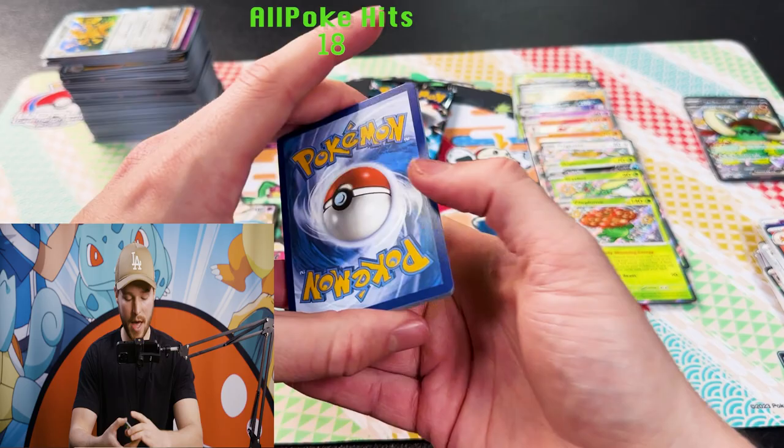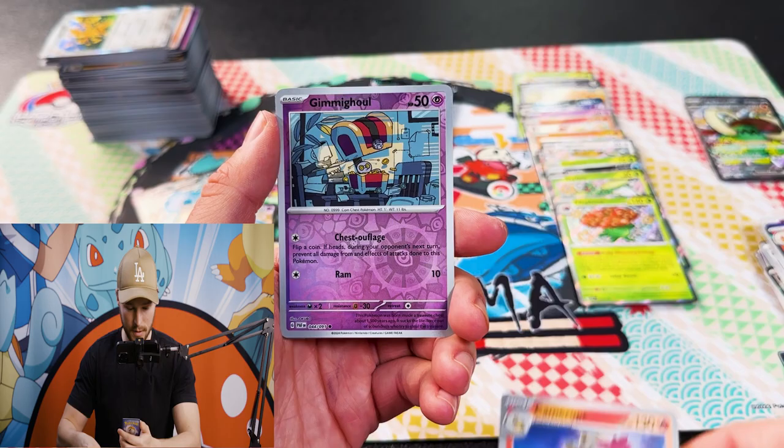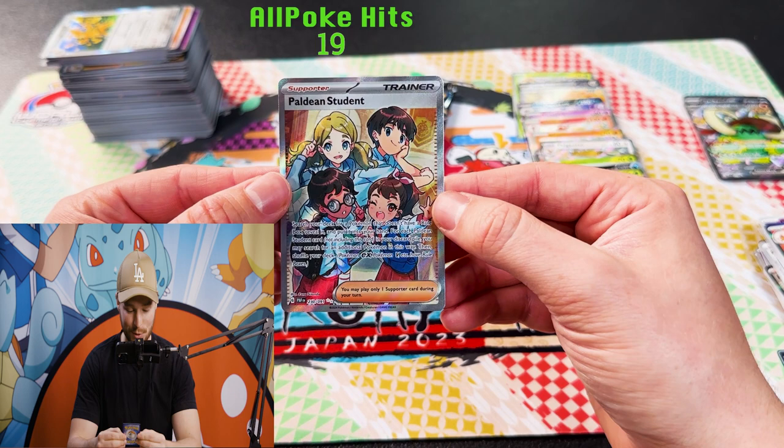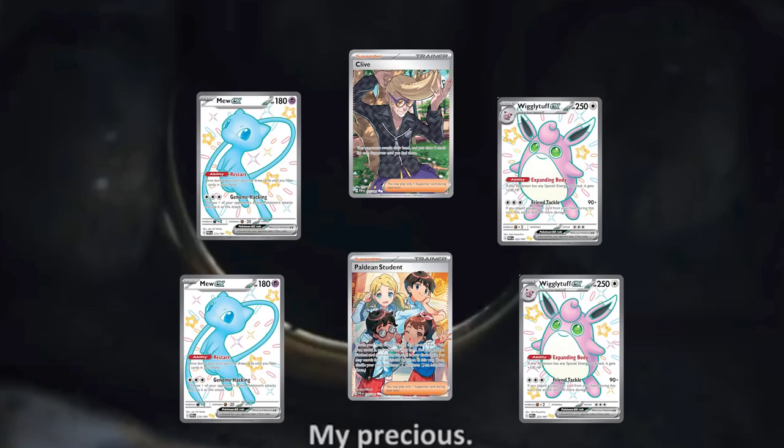We got Energy, Maractus, Gimmagool, Scraggy, Flittle, Charmeleon, Papadog, Camerupt, Gimmagool Reverse, Noibat Reverse. Oh, a Paldean Student's Full Art Trainer card. Now, there is two versions of this card. There's a Scarlet one and a Violet one. We pulled the Scarlet version of the card. Two more packs. Can we pull an alt art?